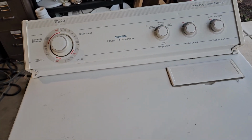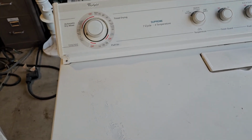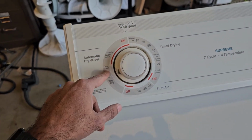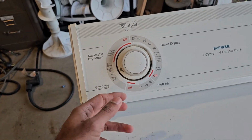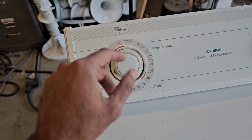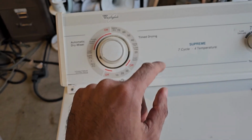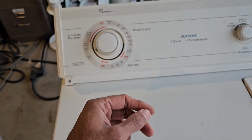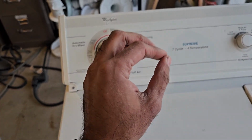Now if you do that, or even if you replace the cycling thermostat and it's still doing that, well, unfortunately then the issue lies within the timer. This is a much more expensive fix, but it may be worth it depending on how old the machine is or how much the timer costs. But before you get to that, I would definitely look into those two issues first: the cycling thermostat, and then cleaning the moisture sensor bars, or seeing if they're shorted together.